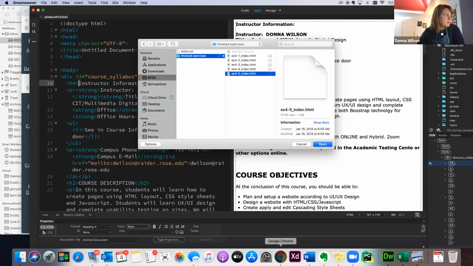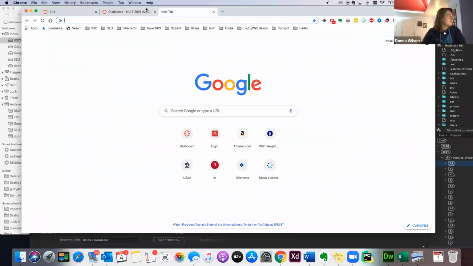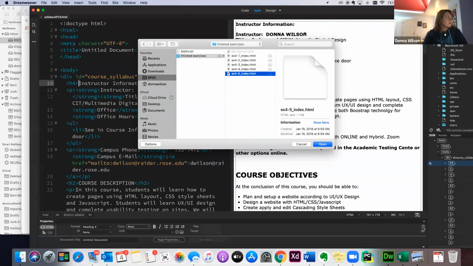Maybe it's opening in the browser. Is that what it's doing? No, it's not doing that either. I'm going to try dragging it over.